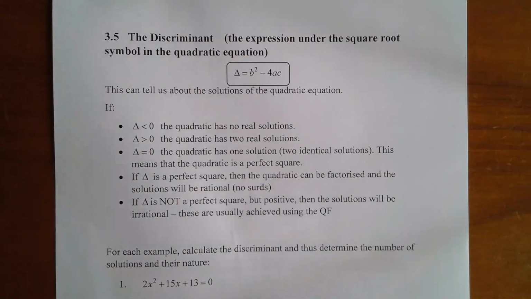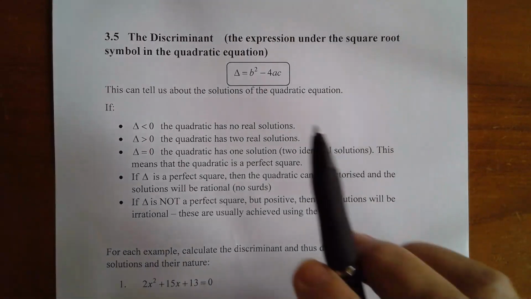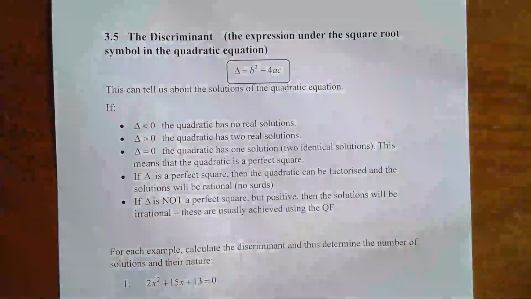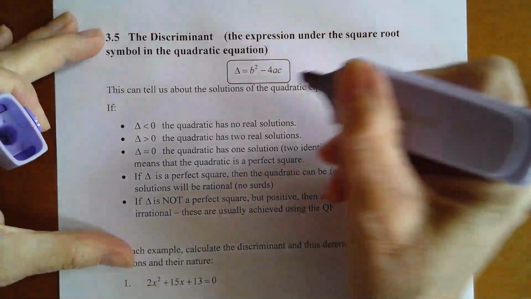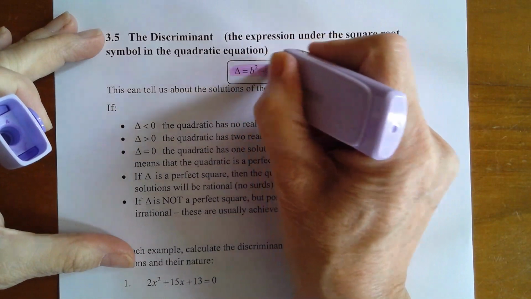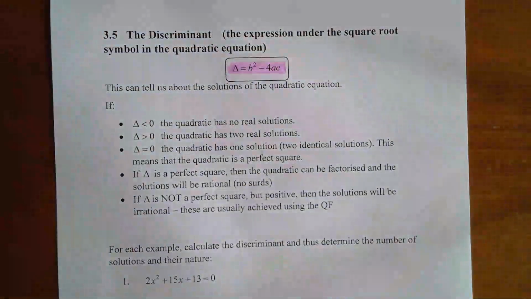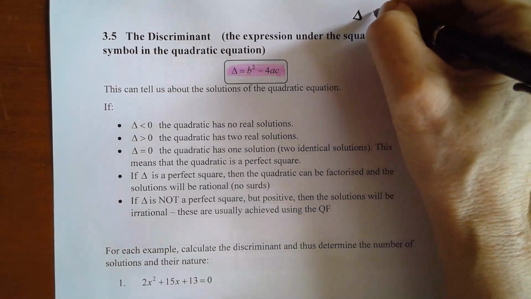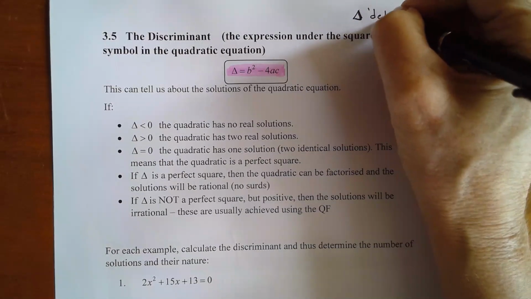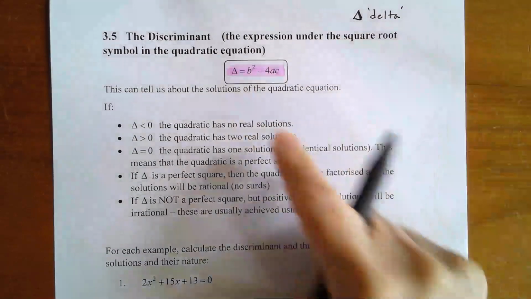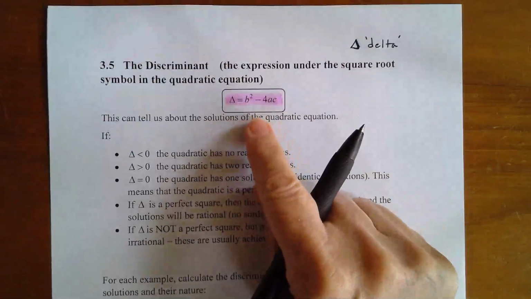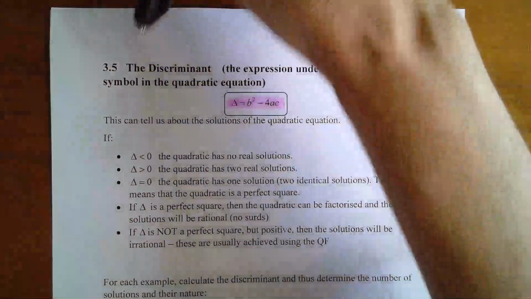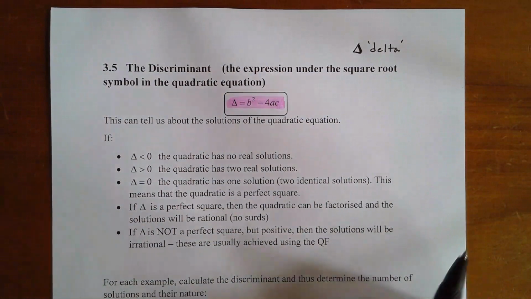These are the notes for 3.5, the discriminant. And remember, the discriminant is b squared minus 4ac. This thing right here is a Greek letter called delta. It looks like a little triangle with one side fatter than the other. Delta is the Greek letter for d, and it's used for a lot of different things in maths, but we do represent the discriminant with delta. So a lot of times instead of writing discriminant, we write that.